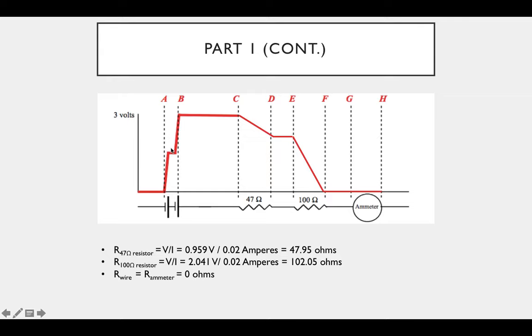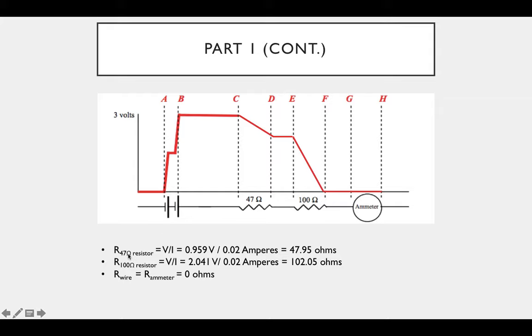So building this graph right here, basically it's potential versus position around the circuit, and the electric field is equal to the negative gradient of potential. So these spots right here have a large E field where there's a change in potential, and then where there's no change right here, it doesn't have an E field.